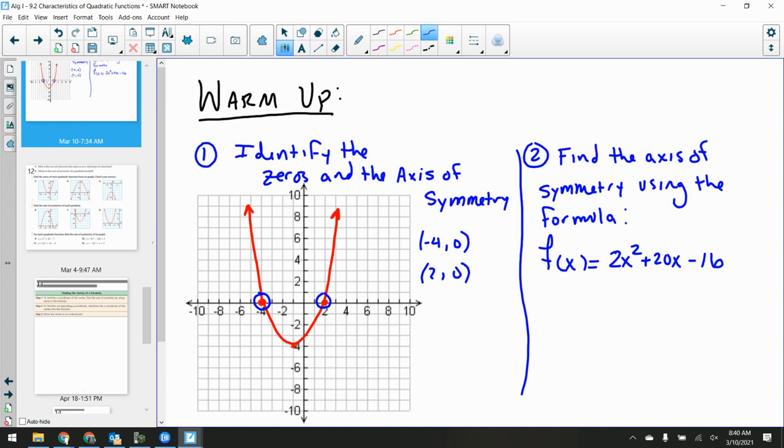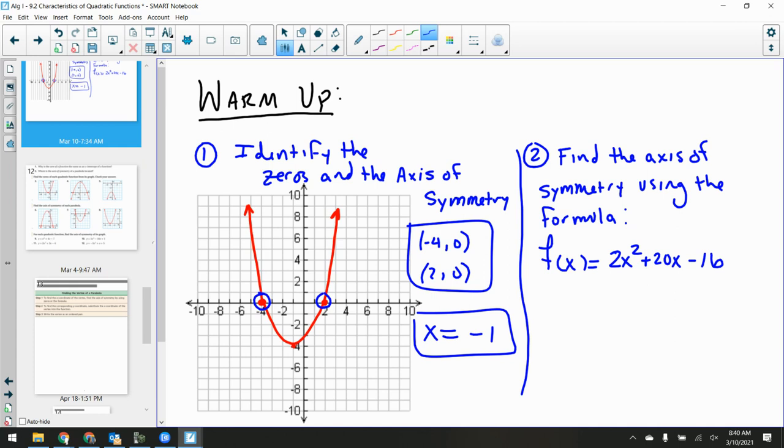Now, where is my axis of symmetry? It's not -4. -1, good. And remember that we should write it as x equals -1. That's my answer when I ask for the axis of symmetry, x equals. So when we go over our homework in a minute, if you had not written x equals for each one of these, please go ahead and write that back in.